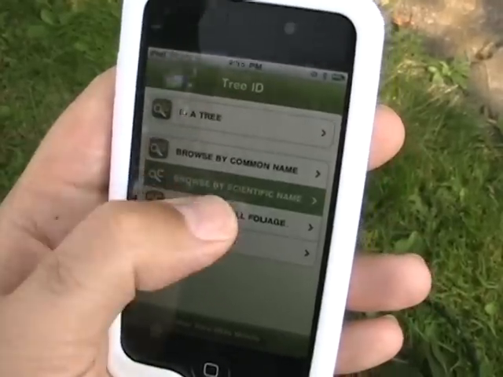I would warn folks that it could be frustrating if you don't know a little bit about trees before you start using this, because it can be a little bit tricky, especially if you're trying to identify a tree. I think there are other resources out there that are just better. I don't know of any applications for an iPhone that are any better. If I can learn of any, I'll let you guys know. But definitely there are some tree books, I should say, that are much better. And I think in a future episode, I'm going to share with you some of the books in my library that I've found very helpful over the years, and ones that I would recommend as essentials in a tree enthusiast's library. And then the final one is Browse by Fall Foliage.